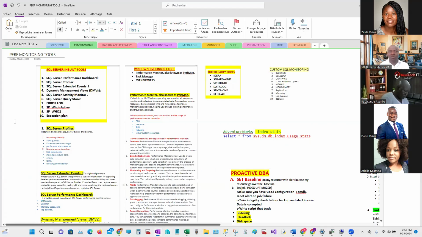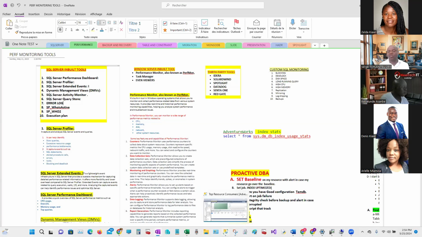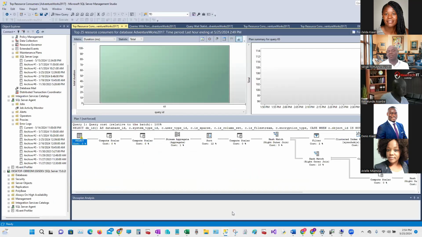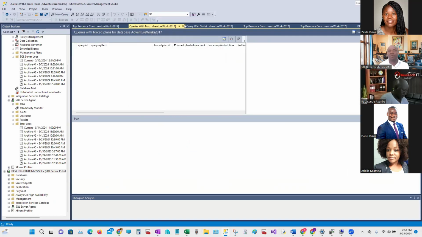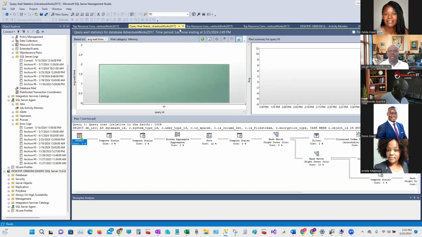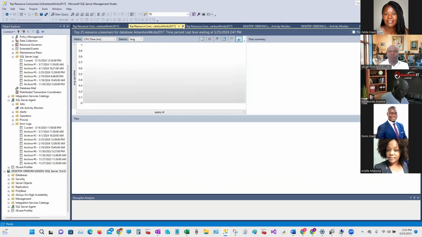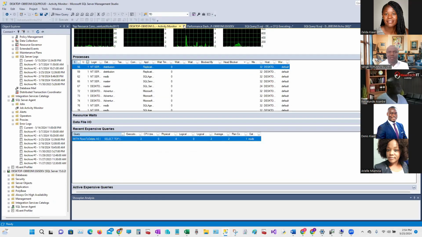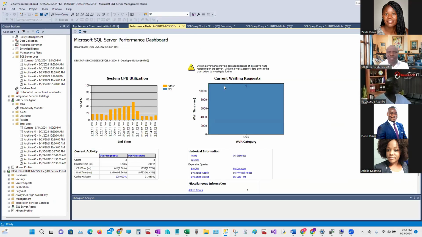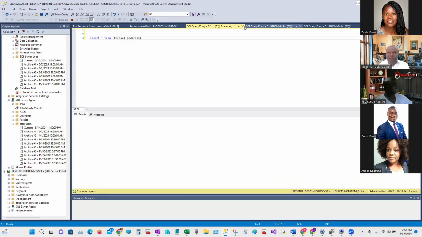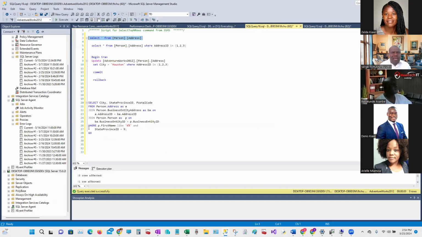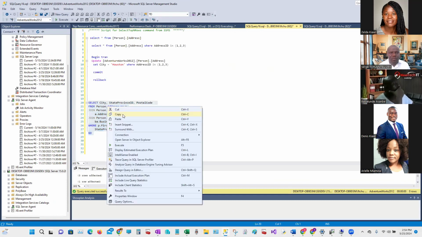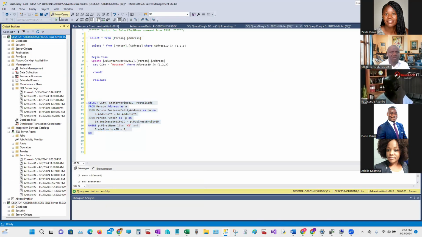How does execution plan help me to identify slow running queries and missing indexes? Let me real quick go back there. Close this, close that. I have a lot of stuff that are open already. Okay, let me run this. For example, I have this, run it on the first here.